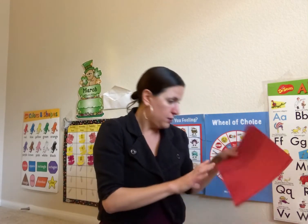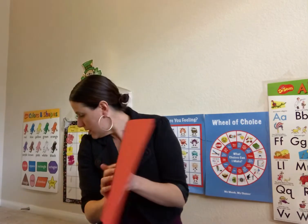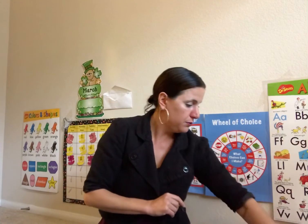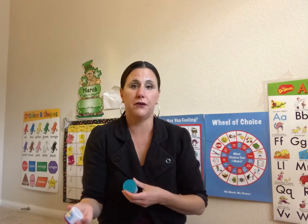And then some extra construction paper — it might not be red, it could be blue, pink — I just kind of grabbed whatever pieces we had so that you guys would have extra paper. Oh, last thing: there's two little cans of Play-Doh in each one of their bags. You could always even make the Play-Doh a reward for once they get through bingo — that would be kind of fun.